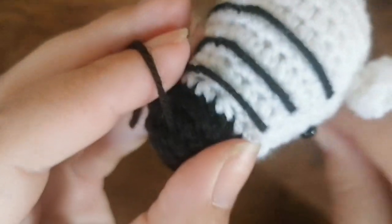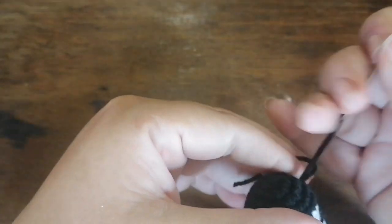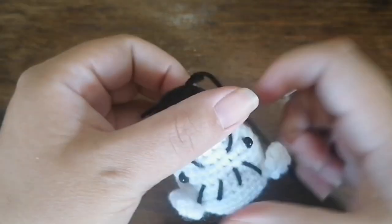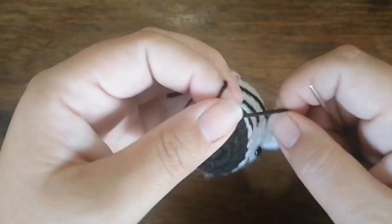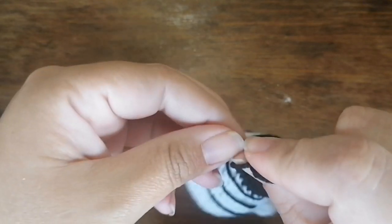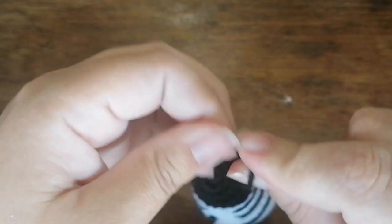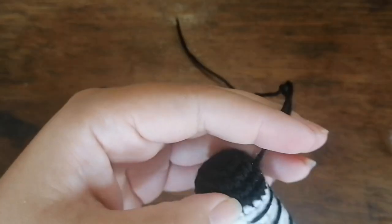Now that you have embroidered the face, just go back out where you started. Knot it tight, and you can cut the yarn.